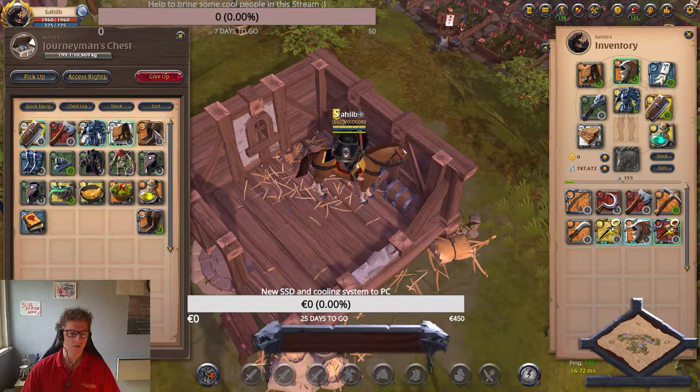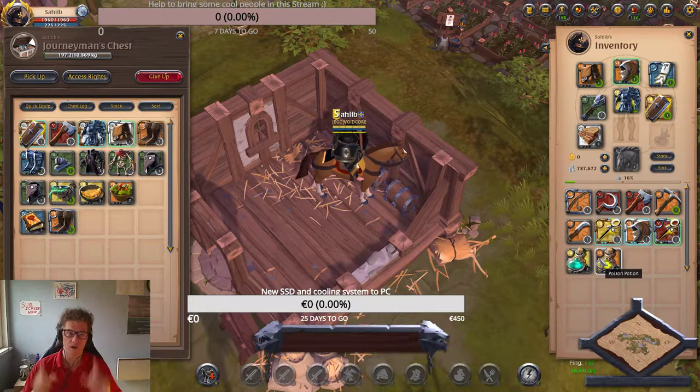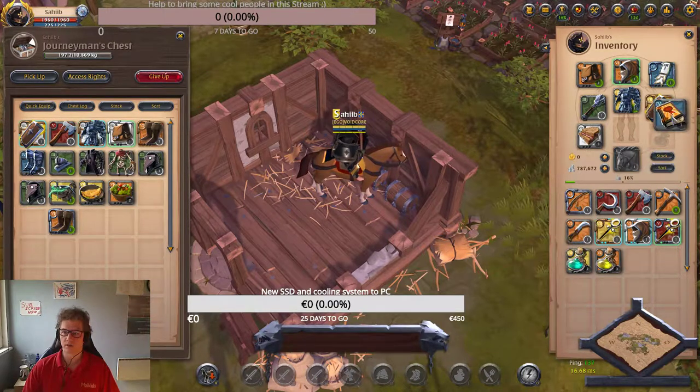Change our shoes. I know the royal shoes, and also we don't need any more resistance potions. Going fully with poison, because the poison makes a major difference there.